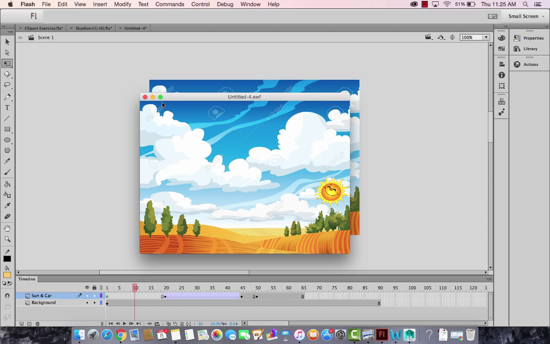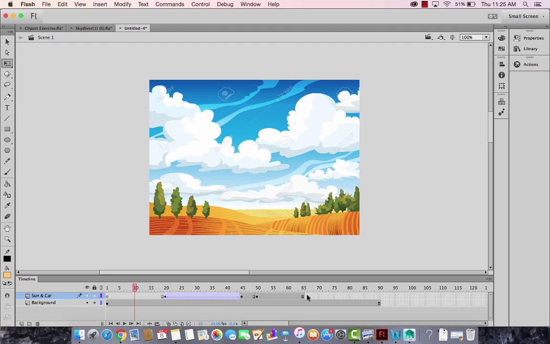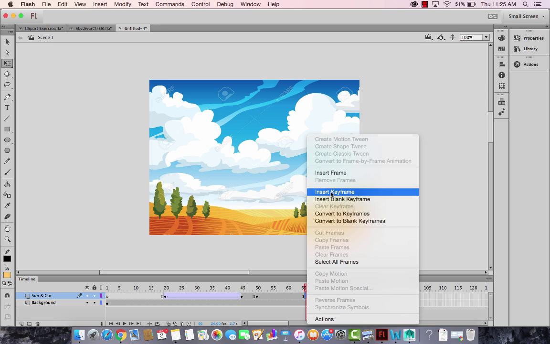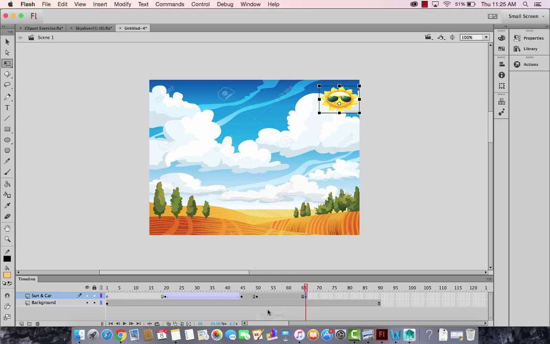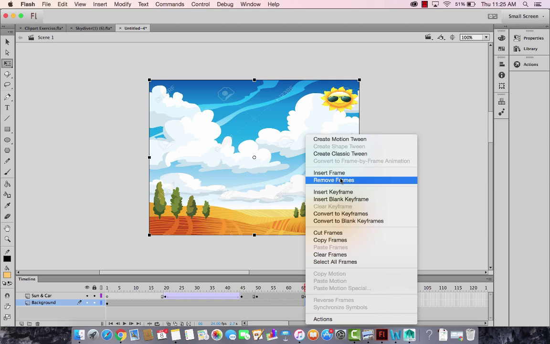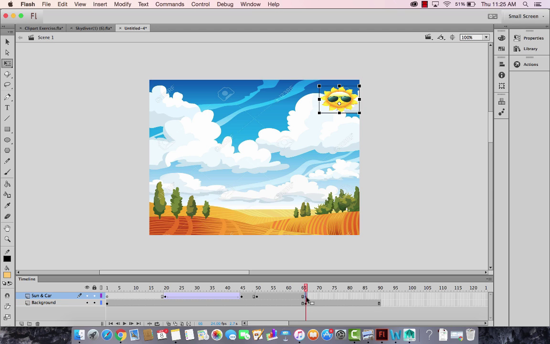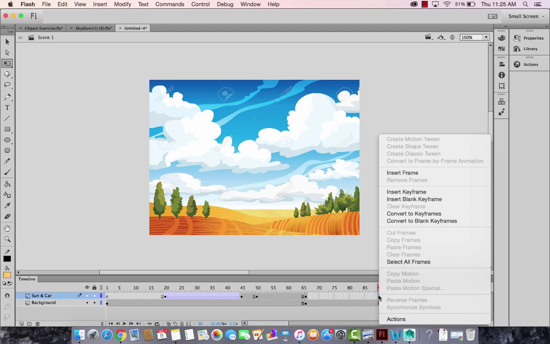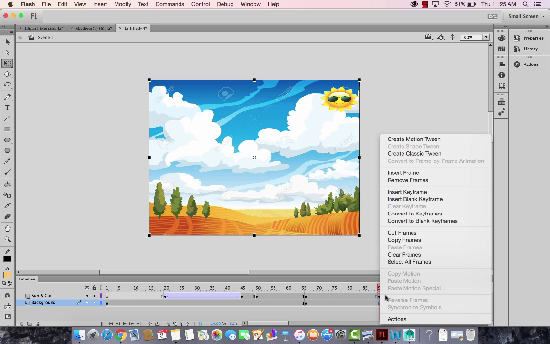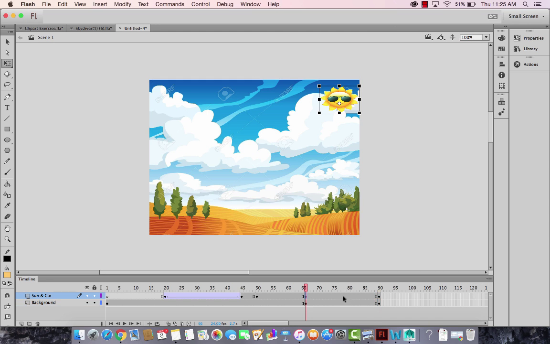Okay, so I notice it now, and then I'll insert a new keyframe here and also a keyframe here, because I then want to have both of these, the background and the sun, disappear slowly. Insert a new keyframe which will copy the previous keyframe here. The previous keyframe was this sun with the sunglasses. Insert a keyframe here also because I want to change the background, but I want to show it disappear slowly. So I'll insert keyframe here and here, and then also here and here, because between these two keyframes I want the sun to disappear.